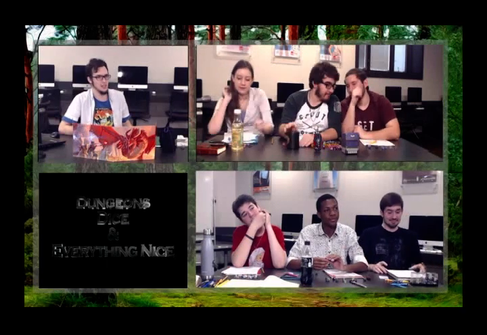Dang it. What am I doing? Deception? Yeah. 17. Oh, that's pretty good. Six. No, that's a one. Oh, it's a nat one, but plus my insight, it's a six. It's still a nat one. You look at him and the way he's breathing, he looks so concerned for his respiratory health. You're just like, poor guy.